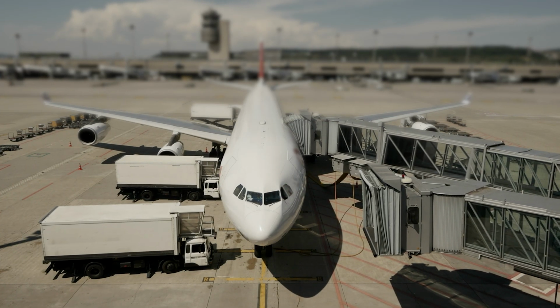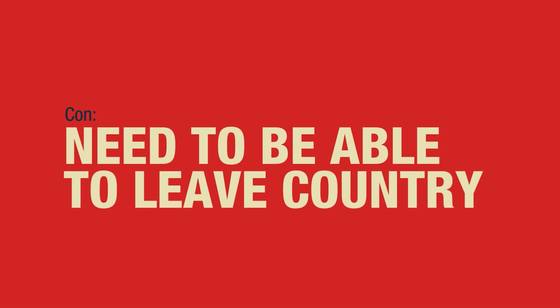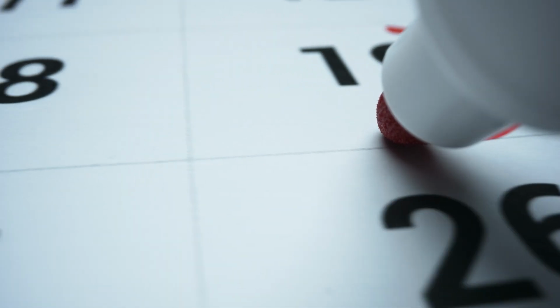The third solution is actually just to leave the country physically and then just come back in physically. Instead of the consulate route, you do it with the customs officer. This has a lot of risks and a lot of requirements as well. So first off, you need to be able to leave the country. If your visa is already expired, you can't get into those other countries. You can't get into Canada or can't get into Mexico.